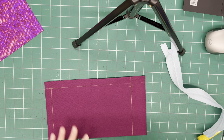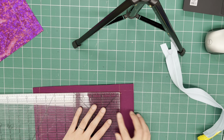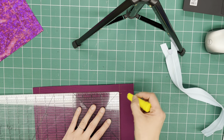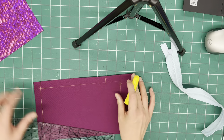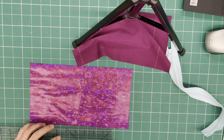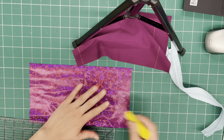So 1.5 inch here, and then another marking here, 1.5 inch above. Okay, so after the fold of the hemline, here is where the zipper head should be. So let me do the same thing here. Okay.